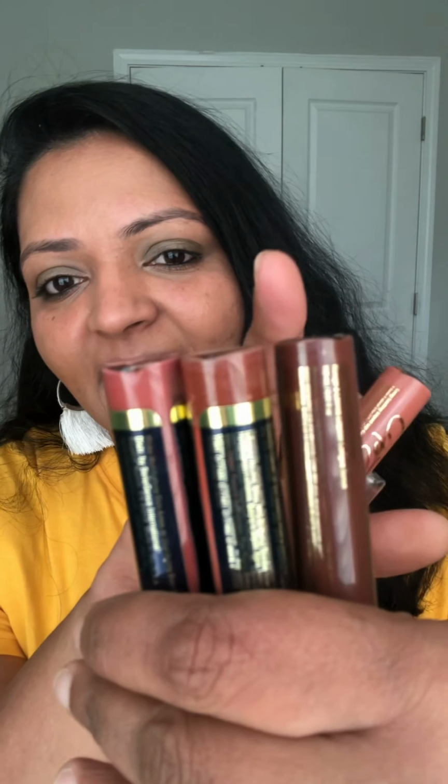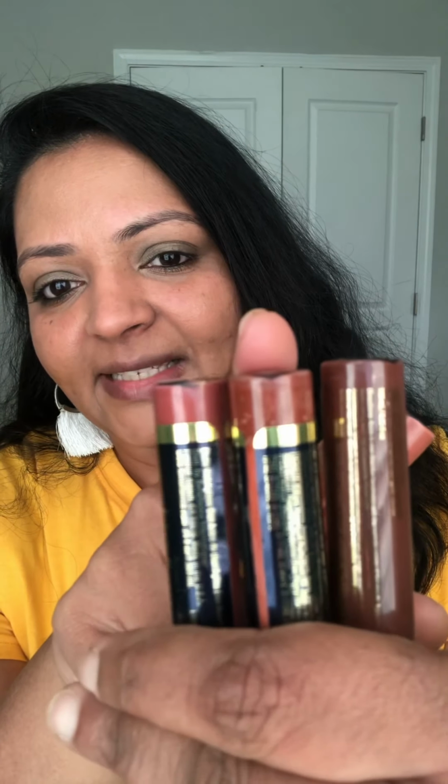So here I have espresso, hazelnut and bella. Depending on whether you want the outline to be stronger, or you want a very light ombre, then depending on these shades you can pick one. And in a similar way to fill it in, I have a few choices here. I have nude honey, you can even do nude pink or nude, and I have bellissima from the new collection, and also I have creamer.